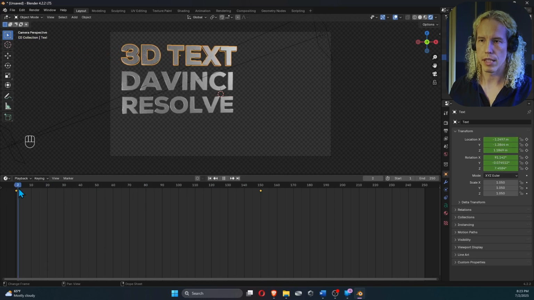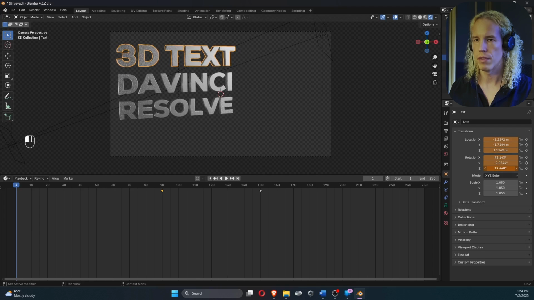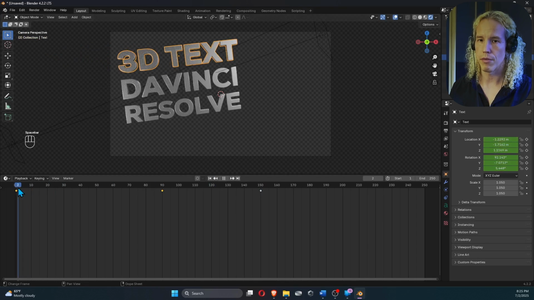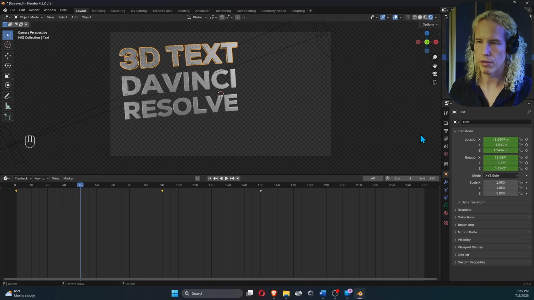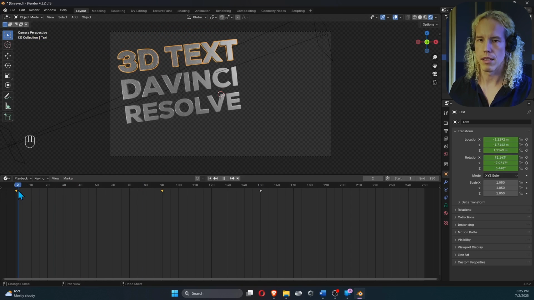But I want to keep the text in the middle before it starts moving, so we can select this first keyframe and move it, let's say, to frame 90. Then we go back to the beginning and do a little more adjusting. Let's change the rotation angle a little bit. Just find something that looks good. Okay, let's see how it looks. Okay, that could work. We don't need to do anything crazy, but of course, if you want, you can make it rotate completely, but that's not the purpose here.